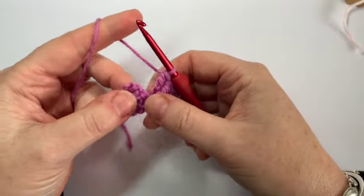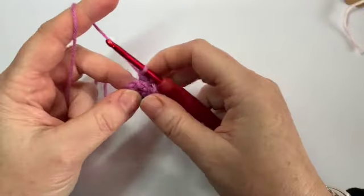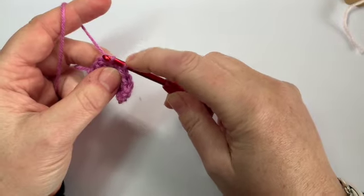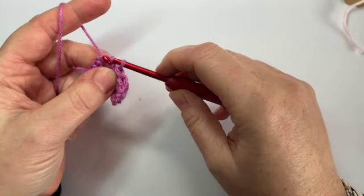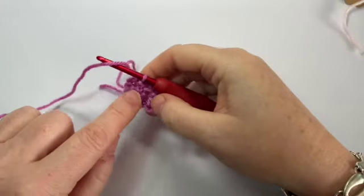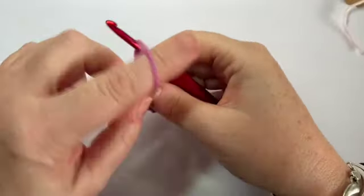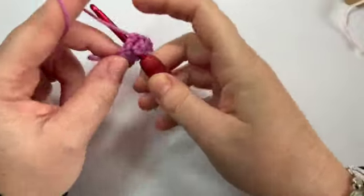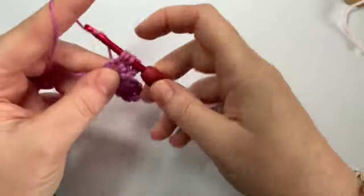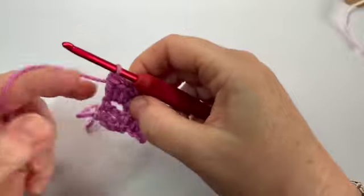Now you connect one square to the other. Find your turning chain and slip stitch into that turning chain. To do a slip stitch: insert your hook into the chain space, yarn over, pull through two loops on your hook, and take the loop on the back of your hook over the loop on the front. That's your slip stitch and that round is done. Now work into this and create another square into the chain three space — chain three and work three trebles into that same chain three space: one, two, and three.